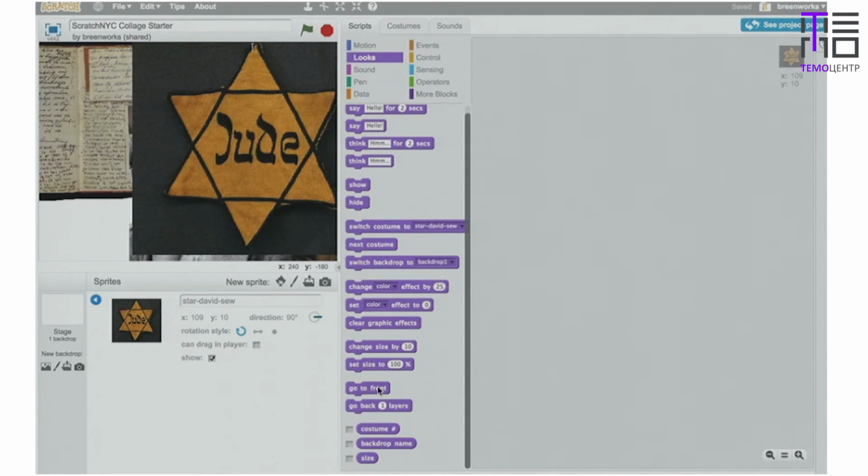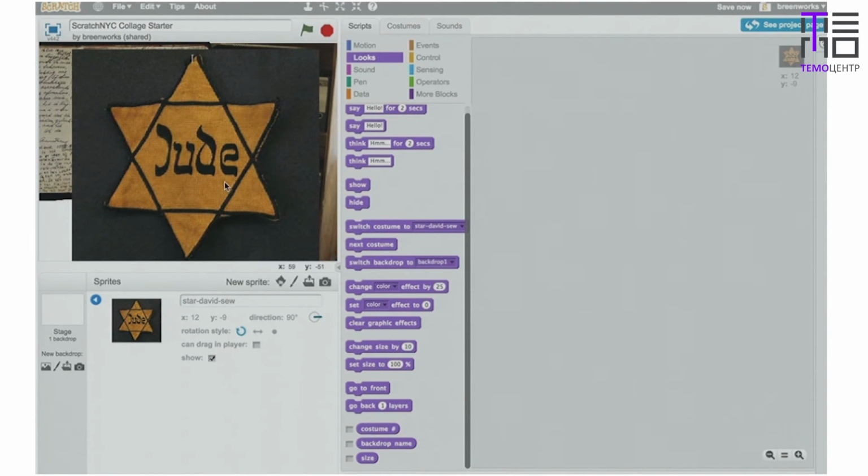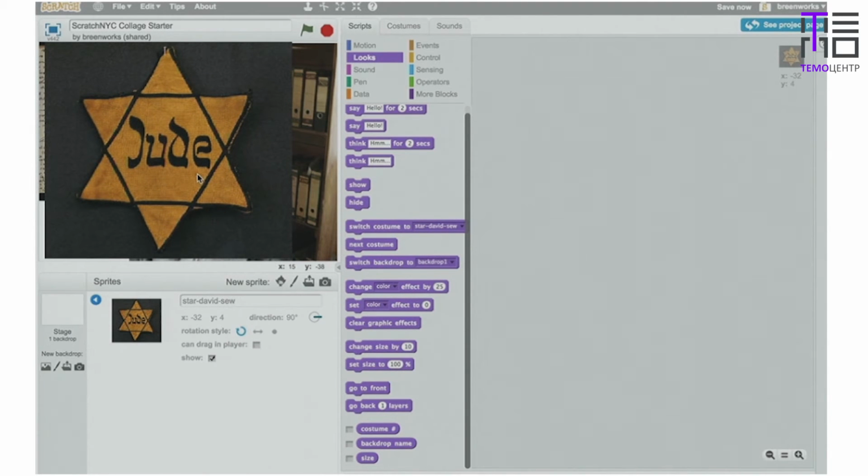And that brings that star all the way to the front of my collage. Of course, it also blocks all the beautiful work that I just did. So just like we cut out Anne Frank's extra room, we want to cut out around the star. But the star has a very similar problem to those bookshelves. Remember, it was easy to use the Select tool to get straight edges, but it was hard to do angles.